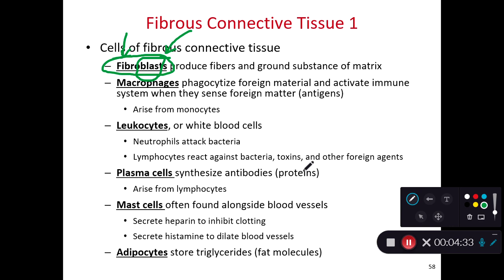But there are some other fibers in the extracellular matrix as well. There's elastin, and there's also going to be reticular fibers, but the fibroblasts primarily are going to make lots and lots of collagen fibers. We're also going to have macrophages within our extracellular matrix. Macro means big, phage means eat. A macrophage is literally a big eater. It's a white blood cell, a leukocyte, that roams around the extracellular matrix and will phagocytize, or swallow, things that don't belong there.